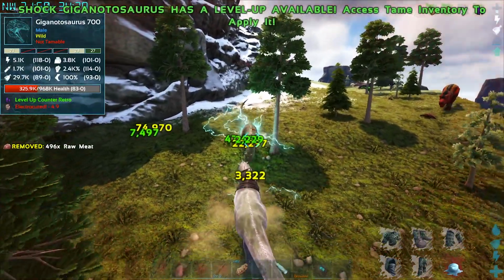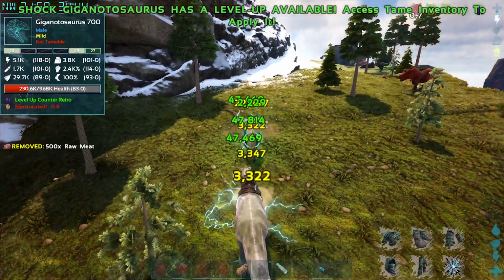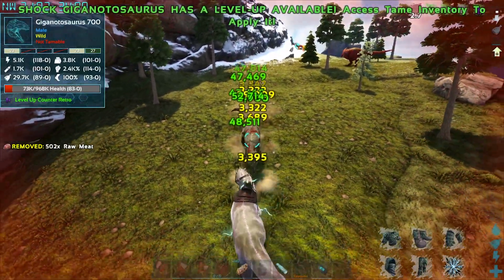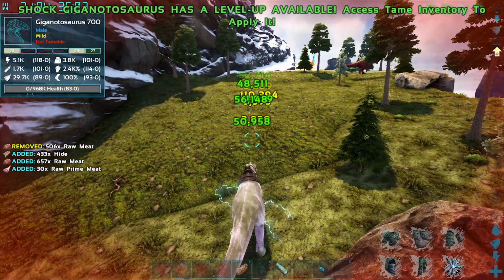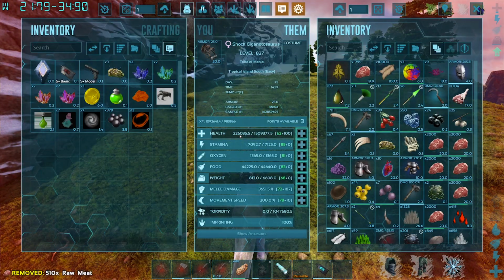Okay, these Giga battles are ridiculous. I just need to get this thing low enough that it potentially might lay me an egg. Okay, no. All right, I need to kill it. I got no option. It needed to die. I couldn't not kill it. If I didn't kill it, it was going to kill me with two more bites.